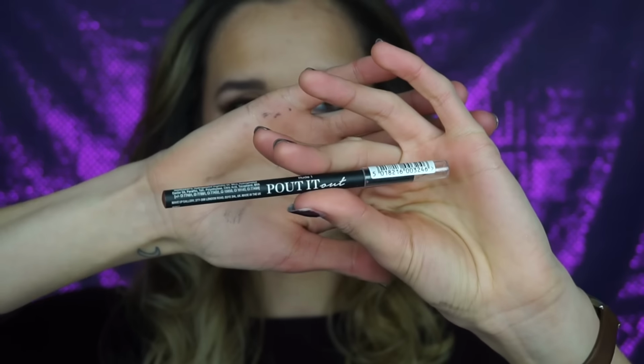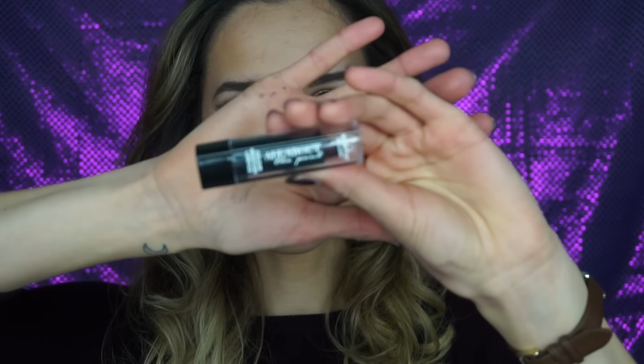Finally, moving on to the lips, I am using a nude pencil to start with. I'm kind of using this to neutralise my lips, and I'm taking the lipstick on a brush. Now I feel like the pencil kind of made it nice and matte as a base, because this lipstick isn't matte. You guys know I like a matte lip, so I popped this on and then I just used a little bit of tissue paper to blot them, and I just carried on doing this until I got the coverage that I liked. So this completes this look.